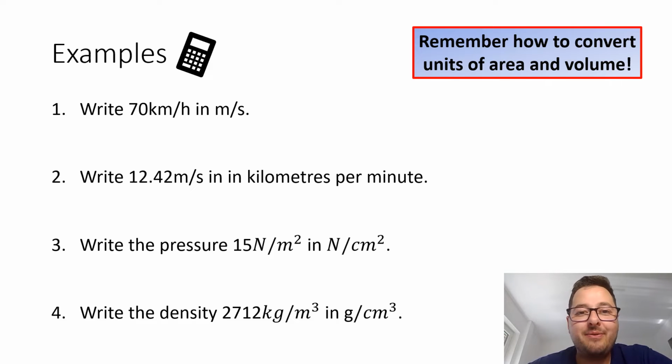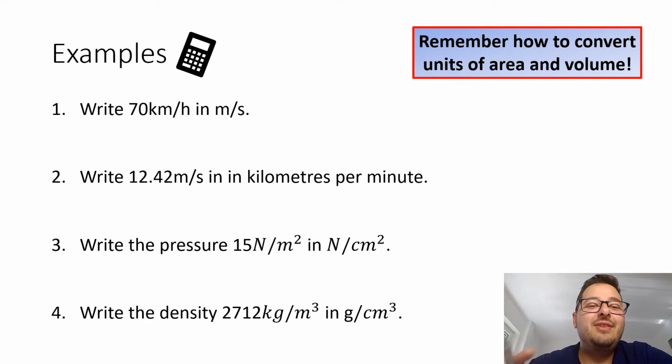Okay, let's have a look at some examples now. You can use a calculator for these. Feel free to have a go yourself. Just be careful of 3 and 4 because there you'll have to convert units of area and volume. There is a separate video on that, so check that out if you're not sure. But otherwise, just have a go. So let's do it together. So we're going to try question 1 first.